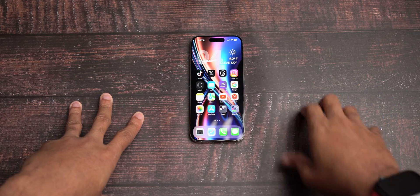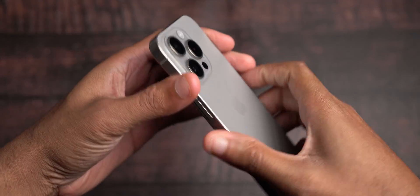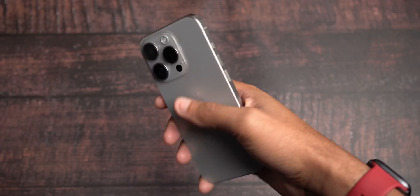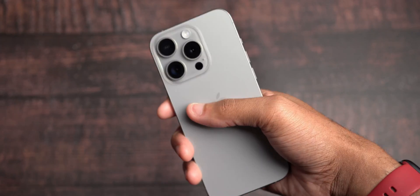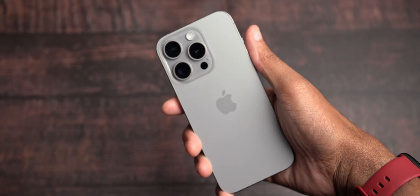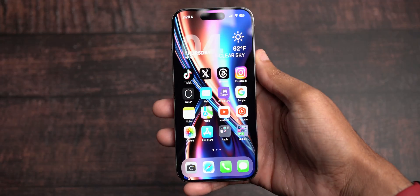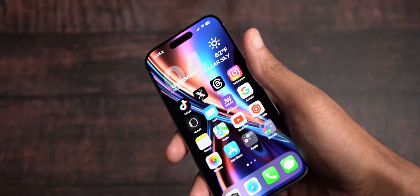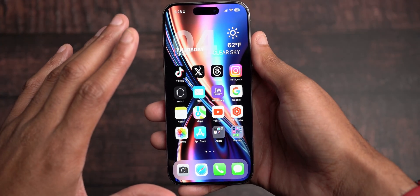Micah back with another video to talk about the iPhone 15 Pro and how it's been running iOS 17.4.1. I've been running it on my trusty iPhone 15 Pro as my daily driver. I also rock my S24 Plus as my secondary, but I do a lot of things primarily on my iPhone, especially since it's connected to my iPad Pro. I do a lot of copy and pasting, image and video transfers via AirDrop, casting to my TV. So how has all of those functions been taking place on iOS 17.4.1?